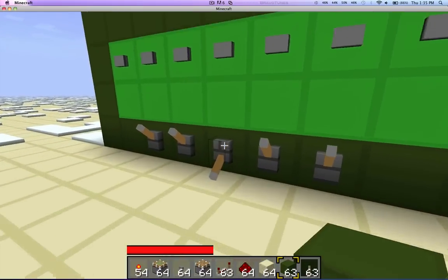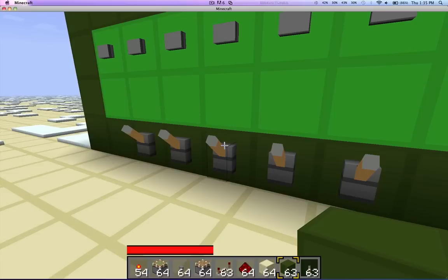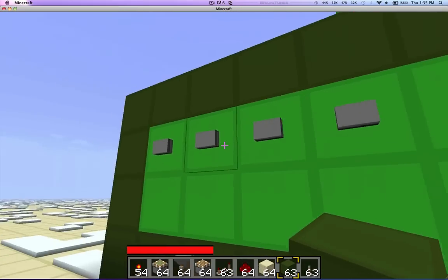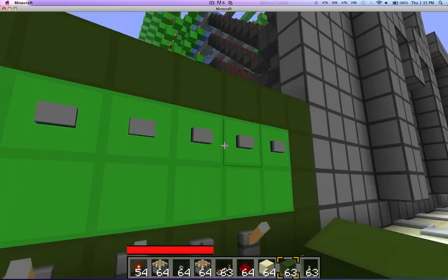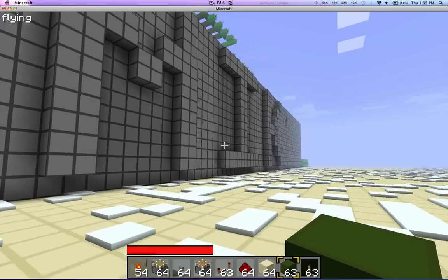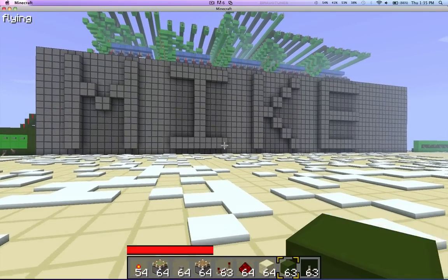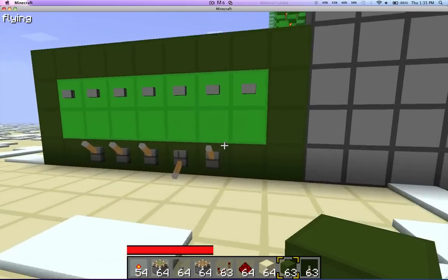Now, gonna flip that. Adjust myself here. Okay. And we're gonna put in an E, which is the fifth letter. So one, one, two, and four. So now, if we look here, it spells out Mike. Hoorah! And now we'll use the extra character.